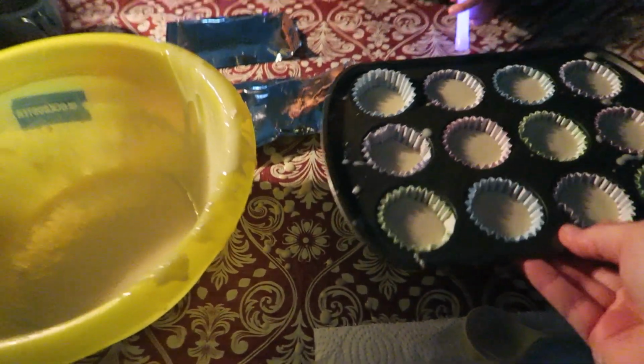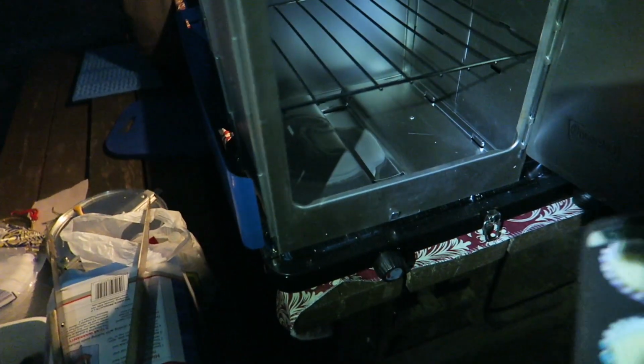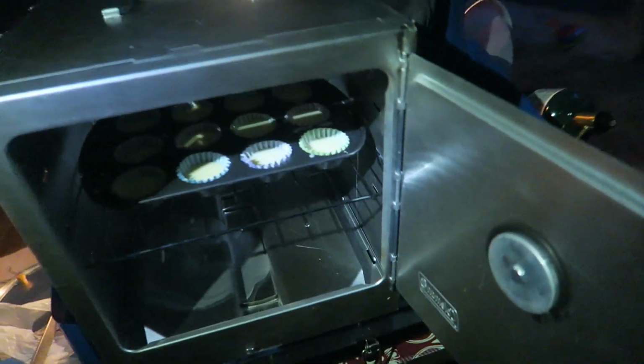Danielle, can you turn on your light and open the oven for me? 180? Yeah, 180. That's what we asked for. And now we have to bake it for 15 to 17 minutes or until a toothpick comes out clean. Don't touch the oven. It's okay. I already checked it before that it needs to go like this. Okay, only the knob, right? Plastic parts, yeah.